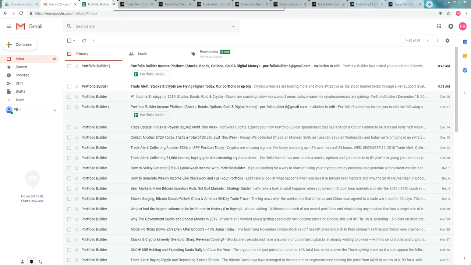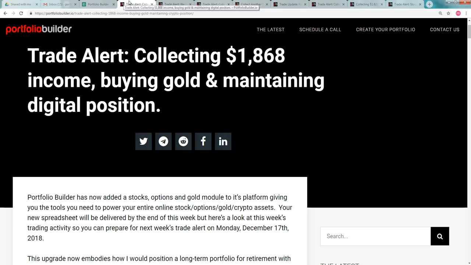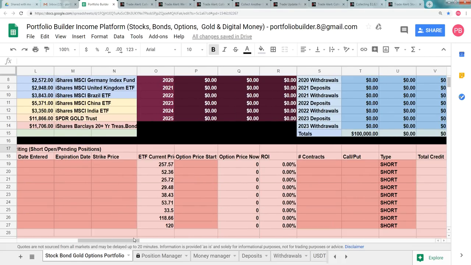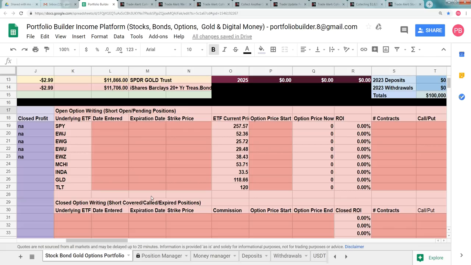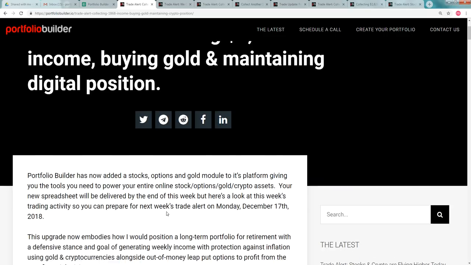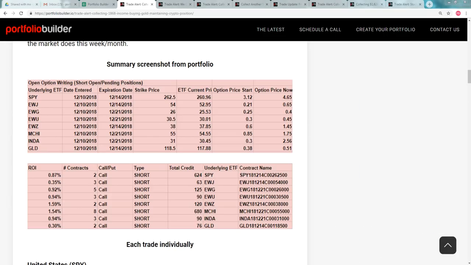The next step is to wait for the following Monday morning for our trade alerts. And these trade alerts will be primarily geared towards filling out this red section where we're doing open option writing. The plan is every Monday morning, about 30 minutes to an hour after the market opens, you'll be getting trade alerts on which covered call I'm recommending to write against our underlying ETFs. When we first launched the model portfolio, here was the first week of option writing we did on our underlying assets. You can see the return on investment over the period of a week, the credit generated, and the various prices and even the contract name.